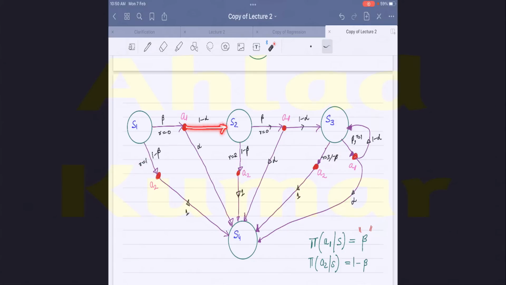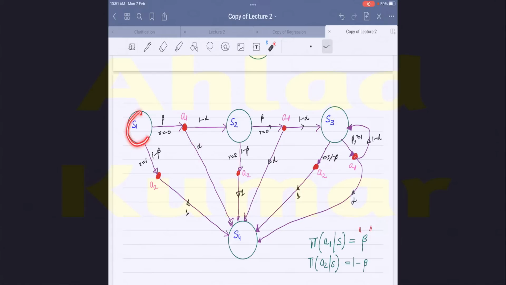And now the environmental dynamics also is parameterized with the parameter alpha. So we will actually vary alpha, and we will see how this environmental dynamics is affecting the value of the state function. That we will do later, but what we are doing right now is putting alpha as the parameter, and we are writing the environmental dynamics probability. If you are moving from state S1 to S2, you have this probability 1 minus alpha, and if you move from S1 to S4, and you are taking action A1, then the environmental dynamics has a probability of alpha.